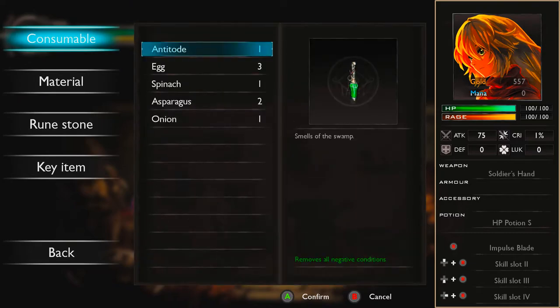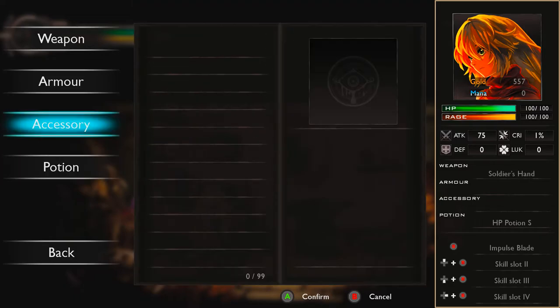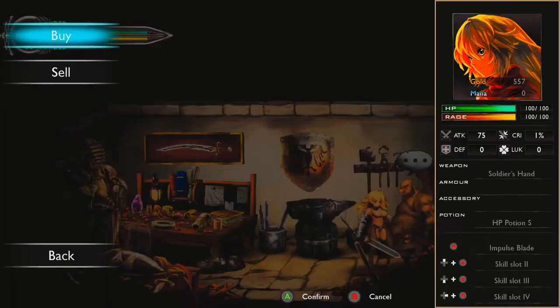What's the other thing that I got? Ah, yes, the trade. Still made of sturdy and beautiful. Kill from a far off land. Okay, can I not? Alright, it's not an equipable item. Oh yeah, young lass. Come and see the finest equipment in the land. Alright.